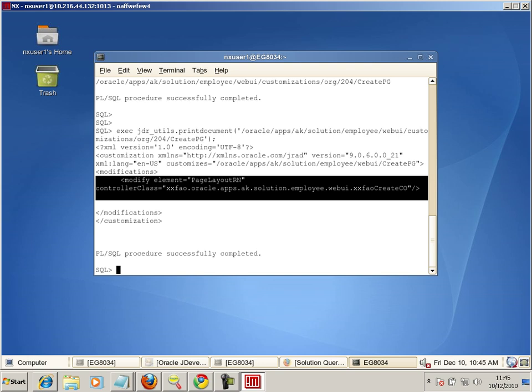See here, we are not actually replacing a controller. We are saying that at the organization level, my controller will be this. But the reason we call it substitution for BC4J is because view object, application module and entity object can be replaced only at one level, which is at site level. That is why we call it substitution. So if we change the select within a view object, it's going to be reflected throughout all the... Yes, yes, 100%. That is another risk of view object extension because it affects everything.